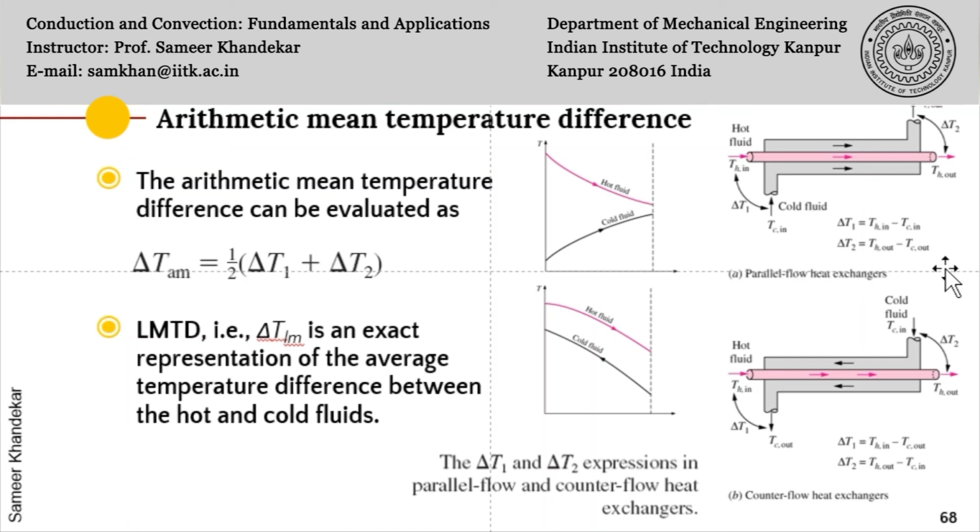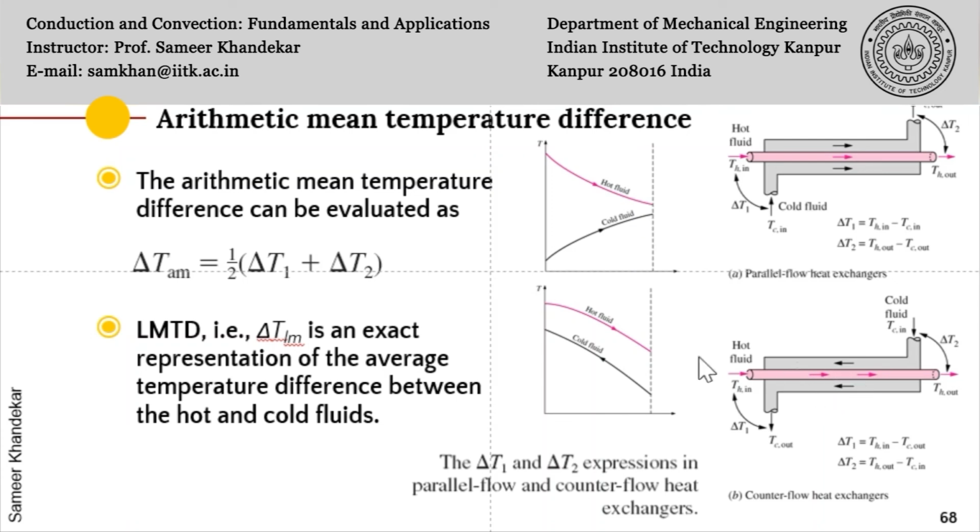And in the counter flow, of course, you again take the left hand side, but the left hand side is hot inlet and cold outlet. So this gives you delta T1, and the outlet of the heat exchanger has the hot outlet and the cold inlet, because it is a counter flow heat exchanger. So delta T2 will be T_H,out minus T_C,in. Once you know this, you can calculate the arithmetic mean, and of course the LMTD can also be calculated as we have defined earlier.